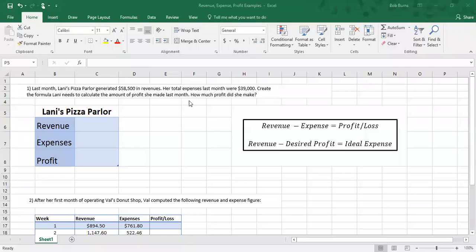All right, so today we're going to look at probably one of the most important formulas or equations that is used for cost control, and that's revenue minus expense equals profit/loss. An easy way to remember that is REP. REP is just the first letter in each one, and that's the way I remember it. So if I ever get stuck, I'm like, REP. Okay, what's REP stand for? R is revenue, E is expense, and P is profit.